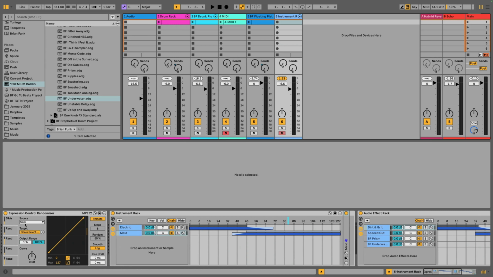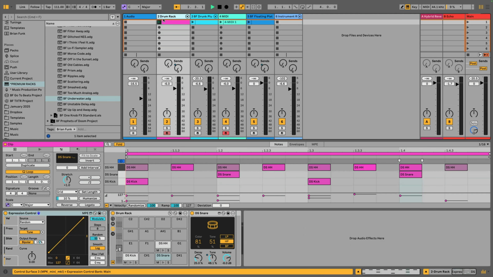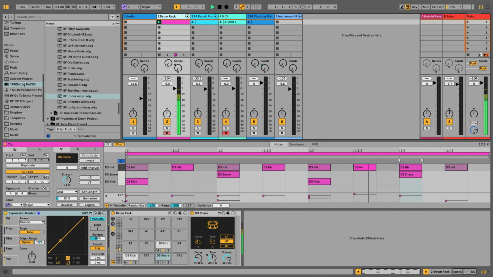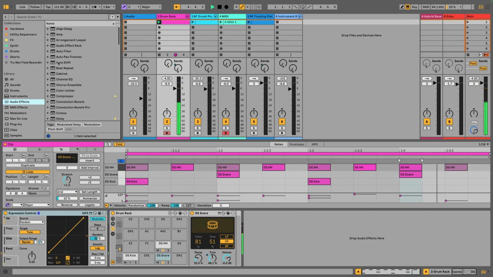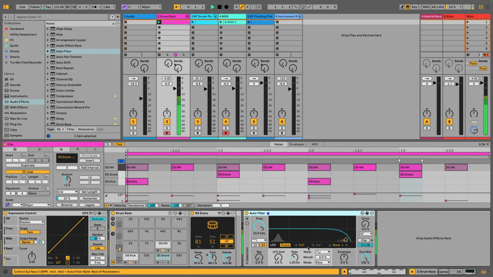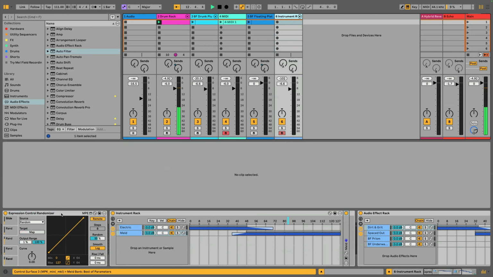And this stuff too, it could be modulating other tracks. So we could have these, let's go to the drum track actually. Just something that we can really hear, like an auto filter. We'll set it to the exciting DJ version. And so this is the control I'm going to modulate. And I can go into our instrument rack.